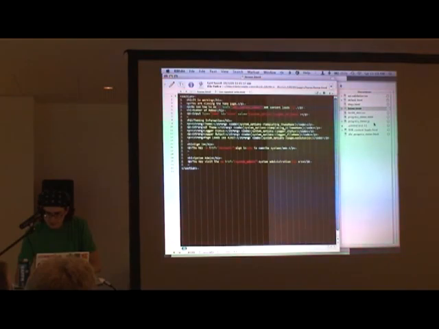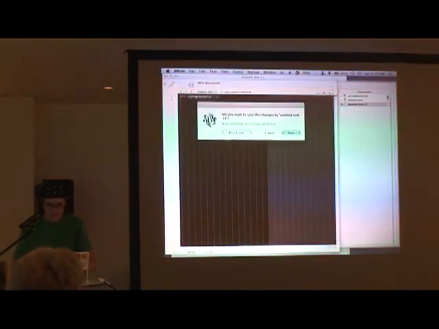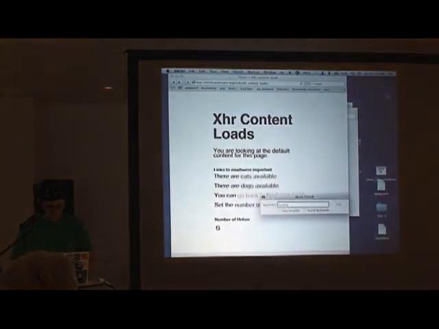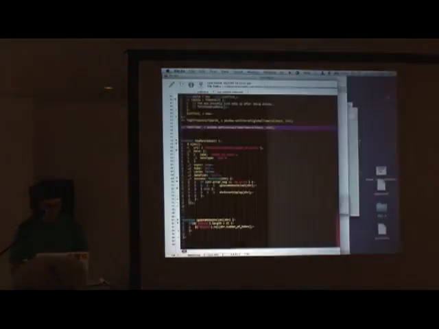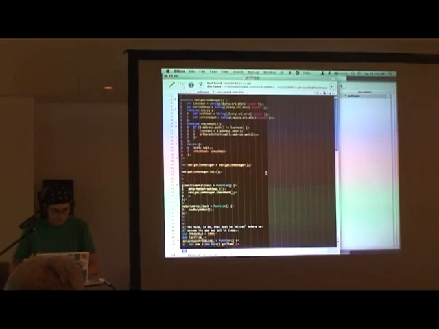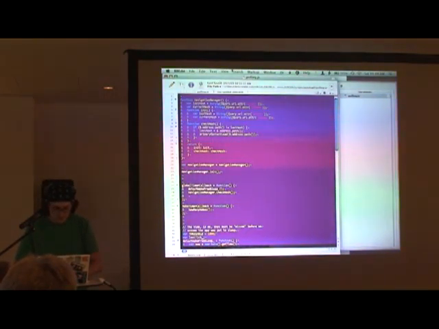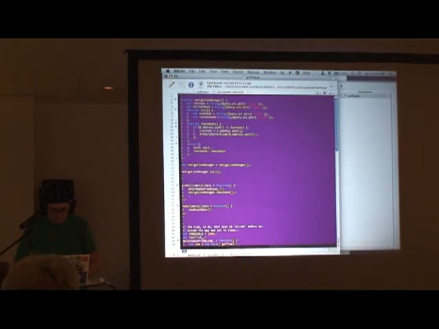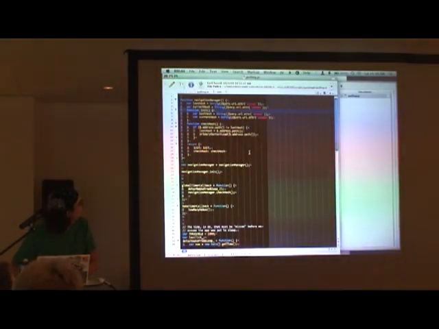Let's see, I probably just want to close all of these. Okay, here's the polling. Can you guys see the text? Should I increase the size of that? Yeah, increase. How about the coloring? Will that be okay?